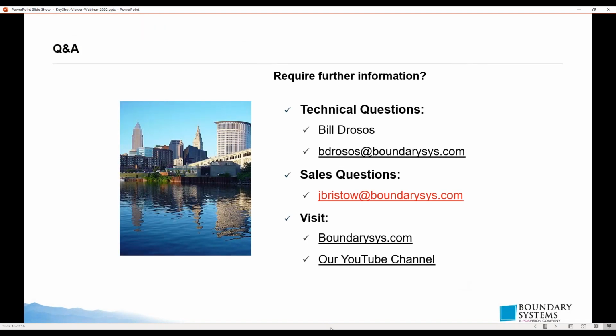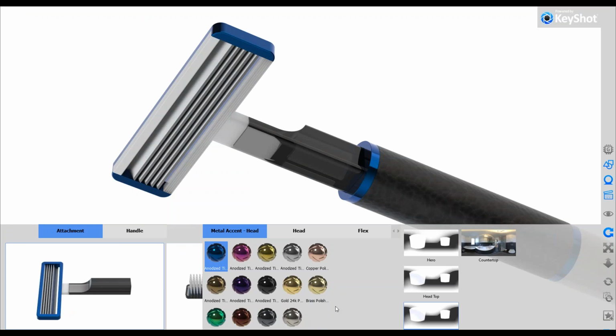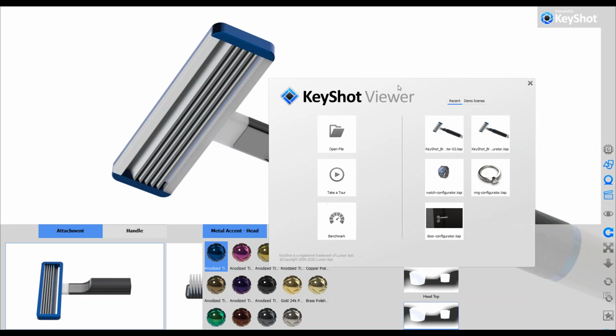Okay, so let's move on to Keyshot Viewer. So basically, from the start, what you would do is you would go to Keyshot Viewer. And once you click on the icon to start the application, you'll see that you have the option to open your file, take a tour. There's also this benchmark.